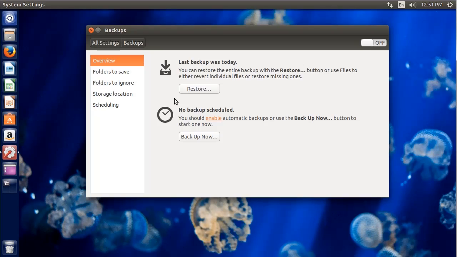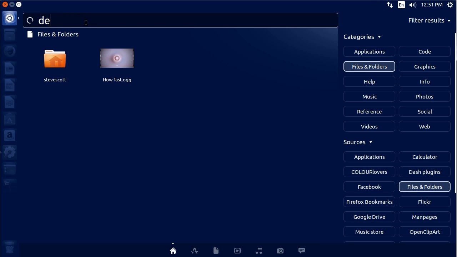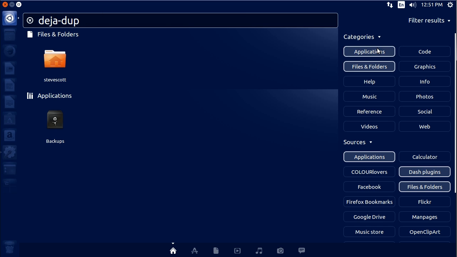Now, a little background on this backup utility. If you're looking for more information, it's a really hard thing to search online for. If you just type in Ubuntu backups, you'll get many different things. If you're looking for specific information about this GUI tool, it's called Déjà Dup. If I do a search for it in the dash for Déjà Dup, D-E-J-A D-U-P, and search for applications, you'll see it just brings up Backups, because the real name for this application is not just Backups, it's called Déjà Dup. So if you need support online, use this search term.